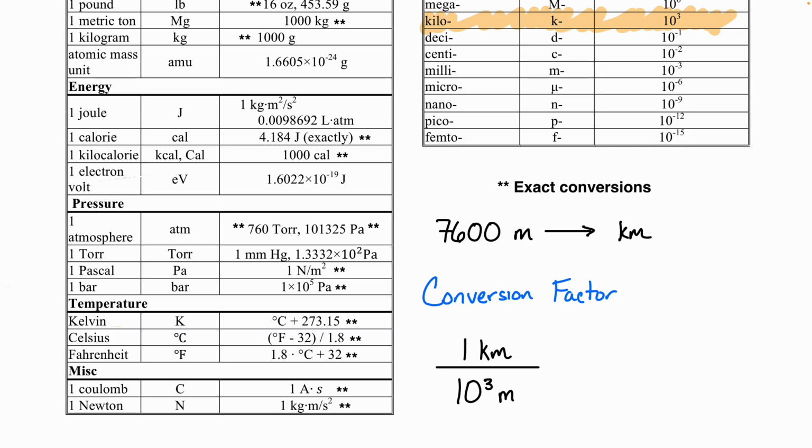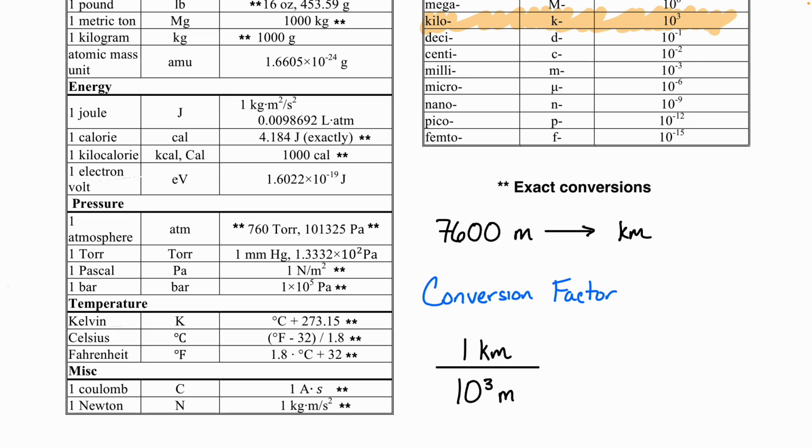What unit I use back here depends on what I'm measuring. In this case, I'm talking about distance. If I was talking about mass or time, it'd be different, all right? What we're changing is the prefix out here, going from this kilo prefix to no prefix at all, okay? Now, looking at this table here, it's kind of easy to accidentally flip these numbers, to accidentally put the 10 to the 3 with the kilometer and the 1 on the bottom, all right?